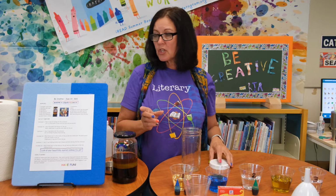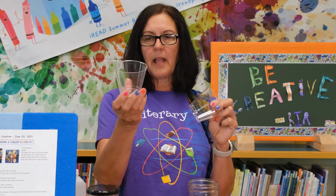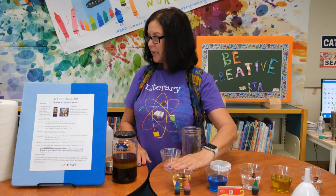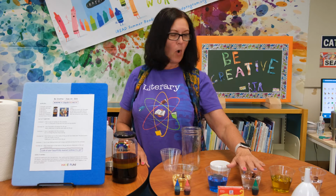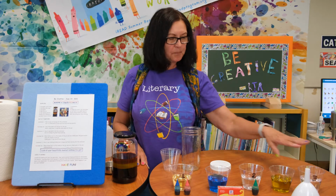On the instructions it says you need 3 containers, and I just have these little clear plastic containers that I put my half a cup in. But you don't have to have clear ones because you're at home and you know what you have. So the 3 containers on the list are, the first one is going to hold my corn syrup, and my second container is going to hold water, and my third container will hold rubbing alcohol.